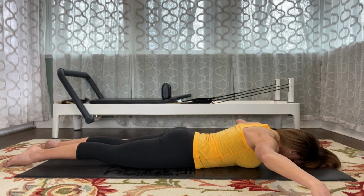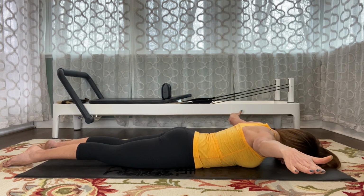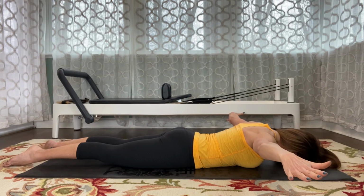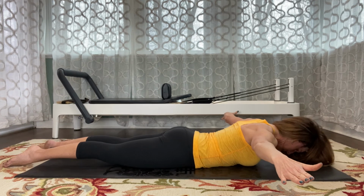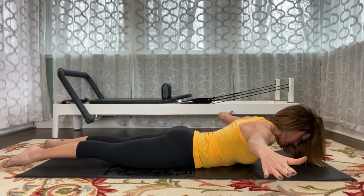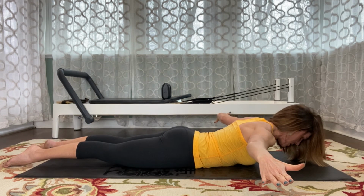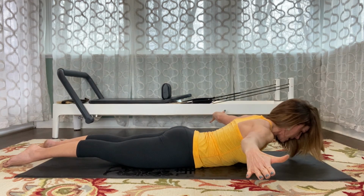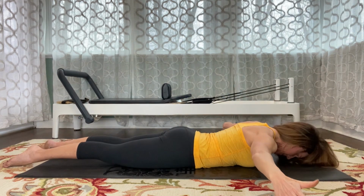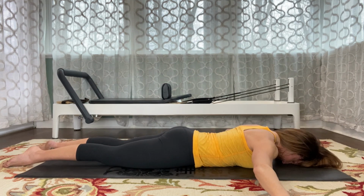Now, adding on, I want you to reach your arms up like you're a bird, making that T, fingertips reaching long off of the ground. Pull that tummy in, press the pelvis into the mat, and then inhale, lift the head and chest. You may not be able to come up as high, that's okay. Push the tops of your feet firmly into the ground. Squeeze that belly button in and up, and then lower everything down to rest. Good, one more time like that.